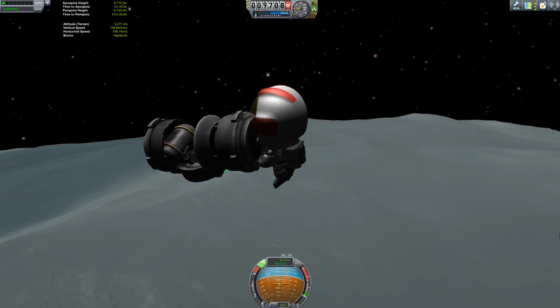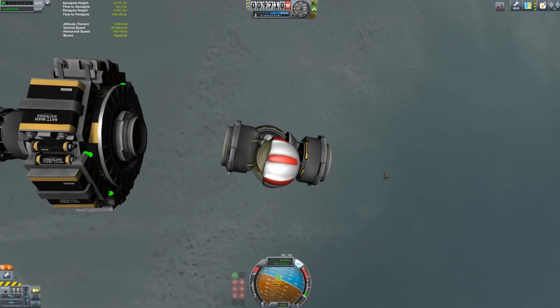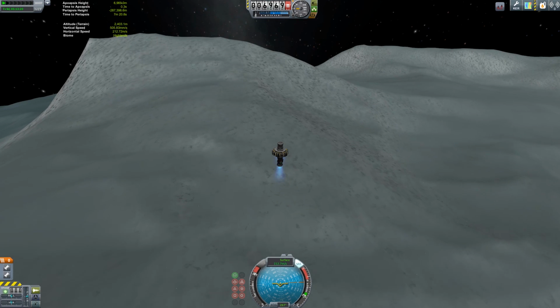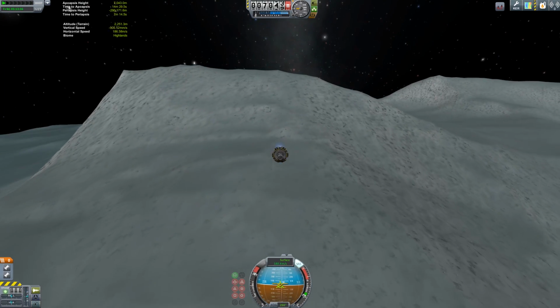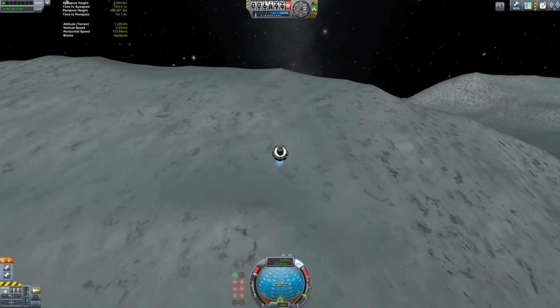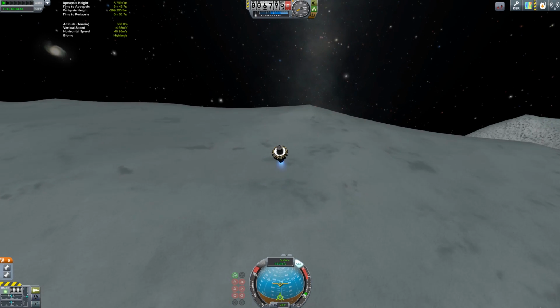So this required a little bit of shuffling around, but Jeb was always up to the task, even if I was unwilling to give him a musical montage this time. To maximize efficiency, I mimicked the approach that I demonstrated on Tylo, and because I always like aiming for a mountain, my destination will be the sharp ridgeline you see up ahead.